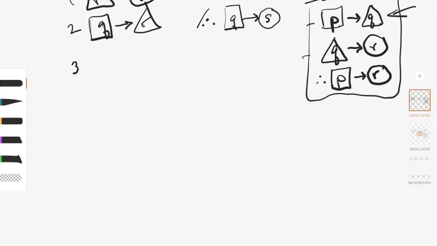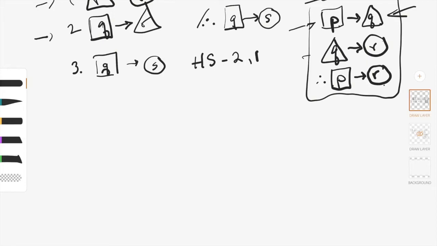So on line 3, we can write everything in the square implies everything in the circle, just like the schema tells us to. What's in the square? This time it's Q. What's in the circle? This time it's S. We've applied hypothetical syllogism, and the proper order of the premises is lines 2 and 1. So if you look at the schema, line 2 corresponds to the first premise of hypothetical syllogism. Line 1 corresponds to the second premise of hypothetical syllogism, and this corresponds to the conclusion.